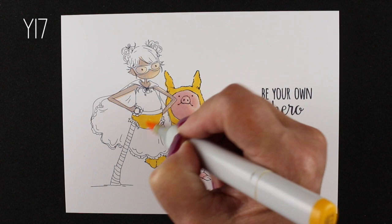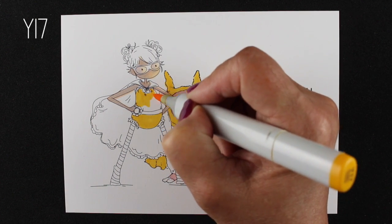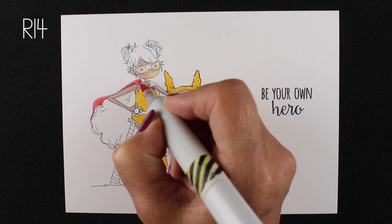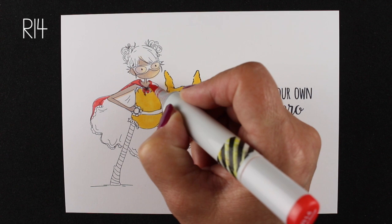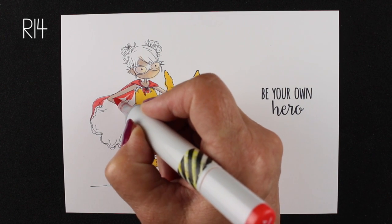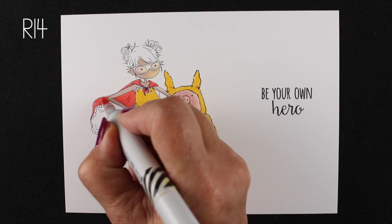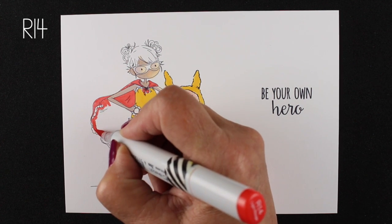I am coloring these two characters in the traditional red, blue, and yellow primary colors for superheroes, just laying down my first coat of each with the lightest color — that's kind of my routine. I'm going to add my shading and talk a little bit about some new colors I've used, because one of the things that's really changing for me — as well as for everybody — is the hex chart.